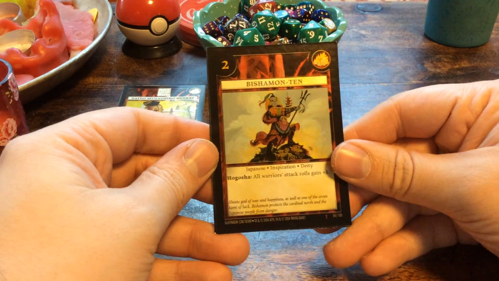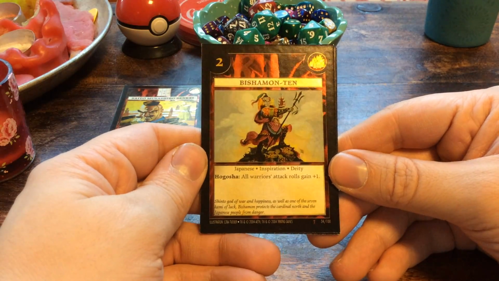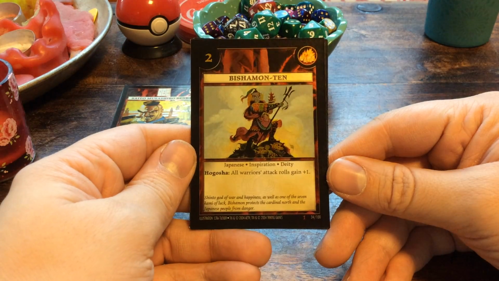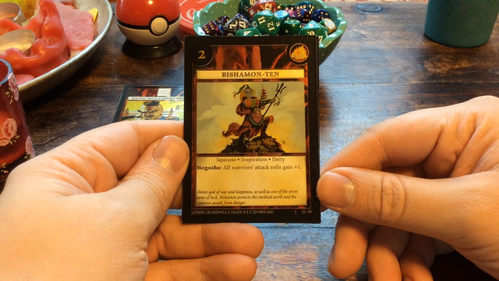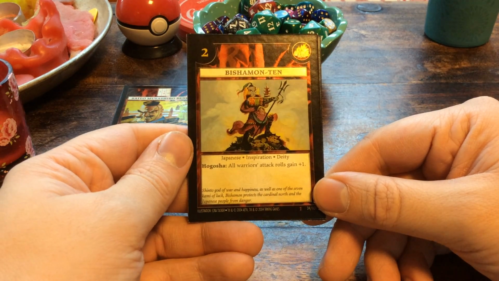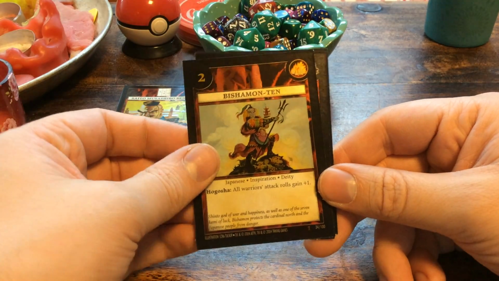Next up, as an inspiration, a deity again, Bishamon Ten. It has initiative 2, also of the element of fire, and it has the ability Hogosha. All warriors' attack rolls gain +1. Shinto, god of war and happiness, as well as one of the 7 kami of luck, Bishamon protects the cardinal north and the Japanese people from danger. Yeah, once again, kami is a god in Japanese, and Bishamon Ten was the god of war and happiness. But war, that's what I know him from.